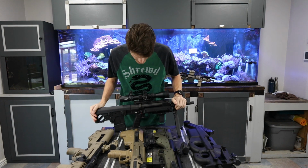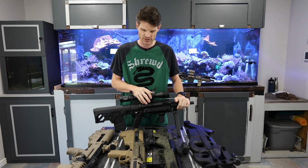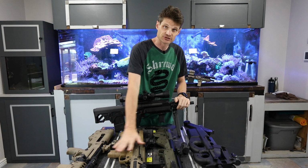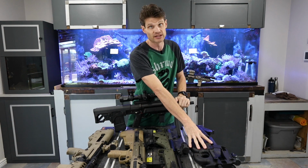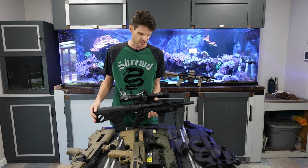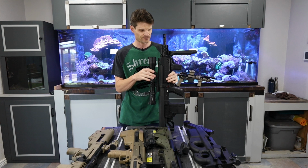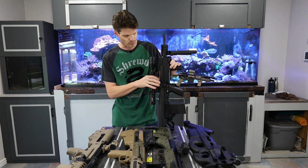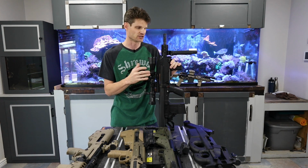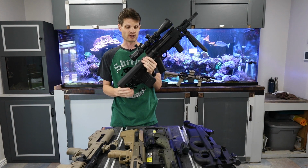And then this guy right here, this is the RFB. This one is chambered in 308. These 3 are 5.56, and then we got the 5.7 by 28. This one is chambered in 308. This is the heaviest of the bunch just because of the way that it's configured. We have a 2-pound optic setup on here, so that makes it pretty heavy. This whole setup is about 12 pounds.